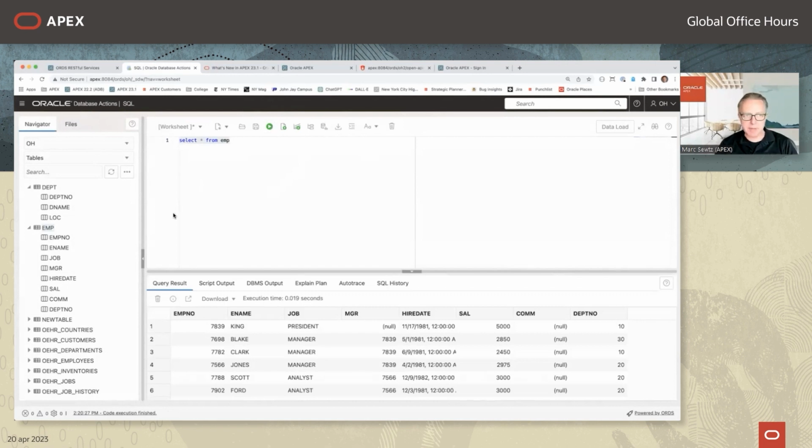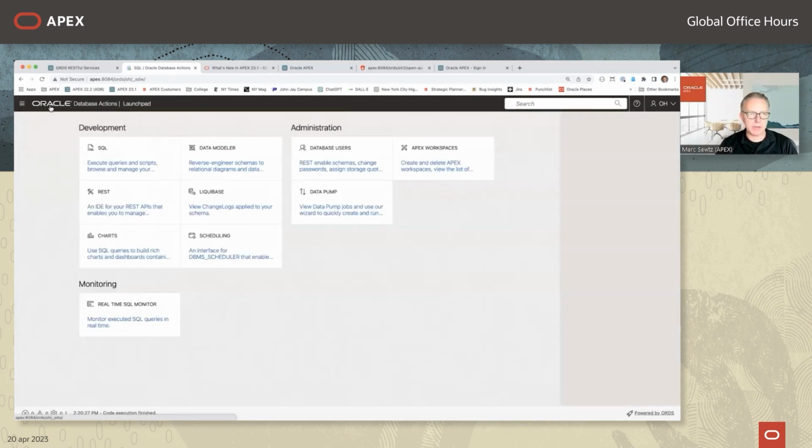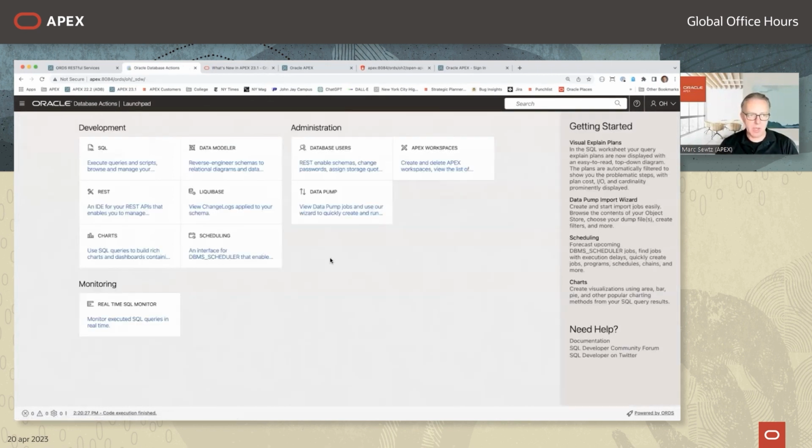Now, as I mentioned, Database Actions is a little bit more than what we have in Object Browser. This is similar functionality, but when you click to the main menu, you're taken here. In here, you can run SQL, as I've just shown you. You can also manage your REST APIs. You can build charts on SQL queries. You can go to the data modeler and create your own database models, ER diagrams.